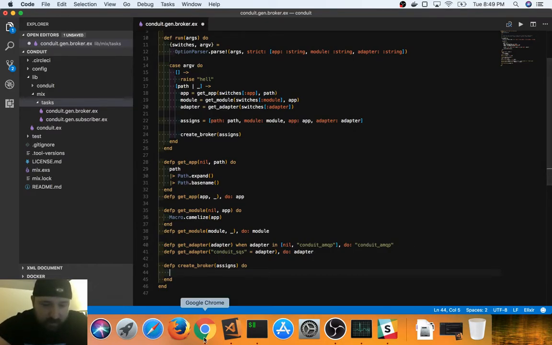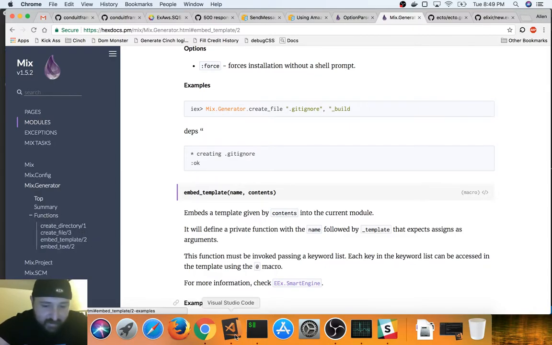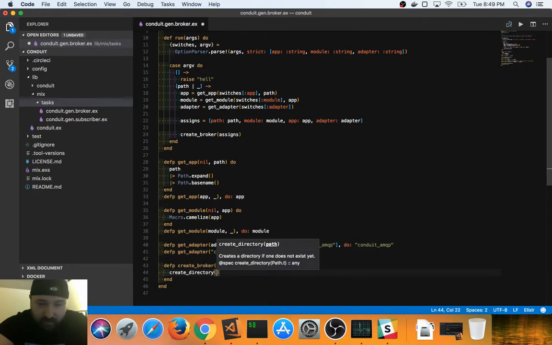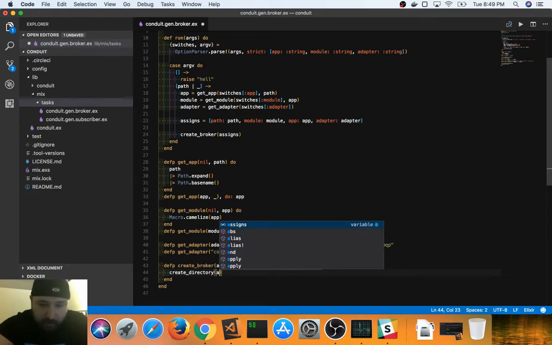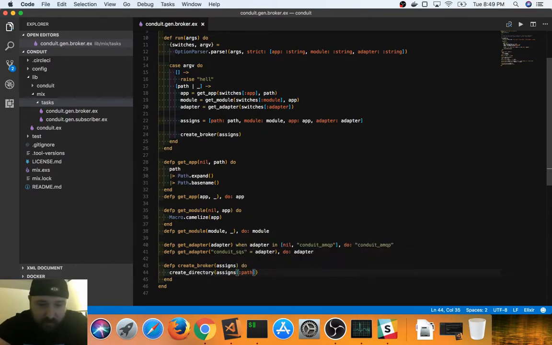let's actually, what was that function called again? Create directory. So let's create directory, assigns path, and then let's create a file in that directory.